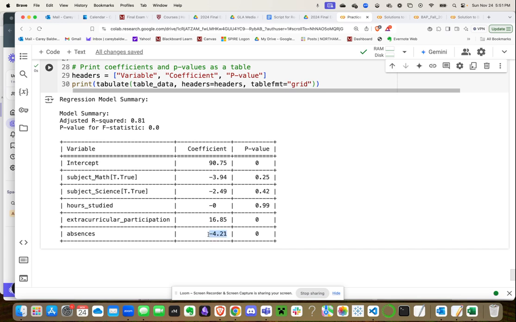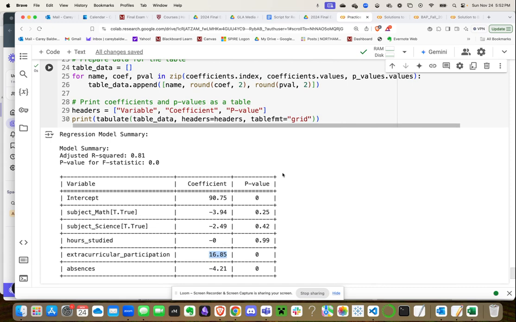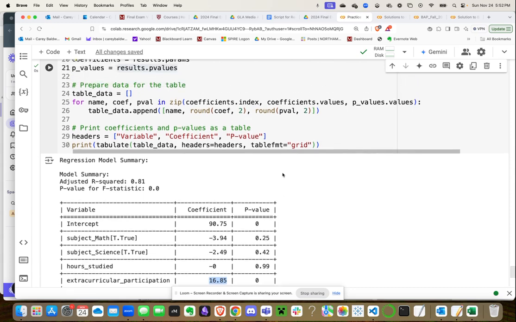A person's grade could be expected to decrease by 4.21 for each absence. And so that's a numerical variable, but extracurricular participation was a categorical variable. So we could say that when somebody participates in extracurricular activities, they can expect an increase in their grade of 16.85 points. Okay, so that's some output from the statistical modeling exercise.